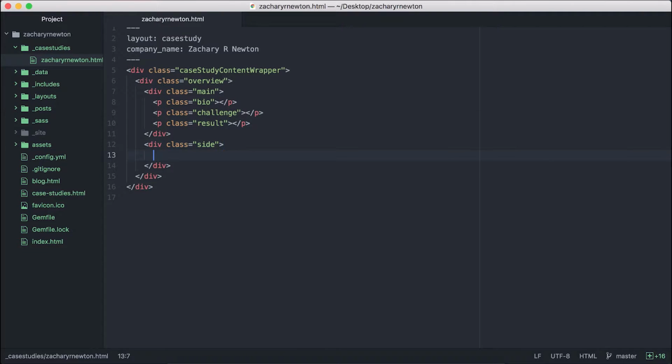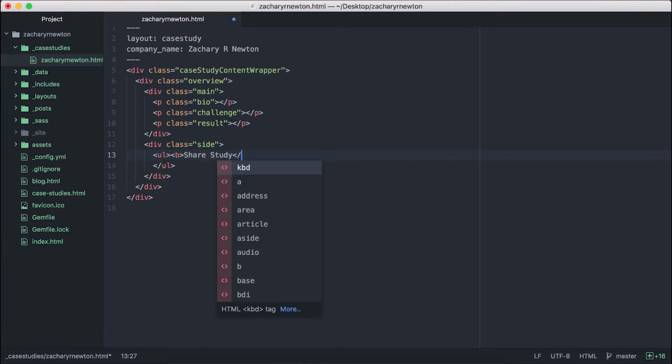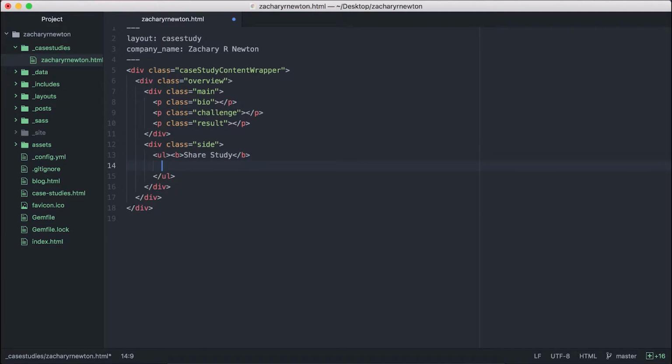So inside of our side, we're going to write a UL. And let's write in a bold tag here, share study. And then underneath there, here's where we're going to write our list items. So we're going to have an LI.